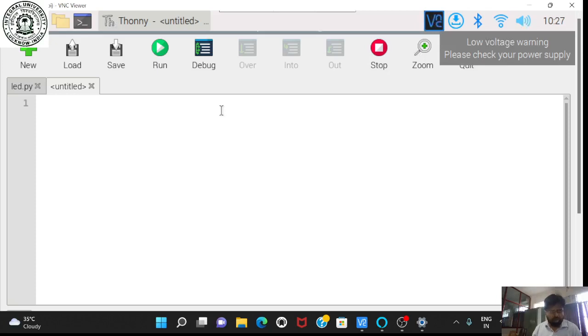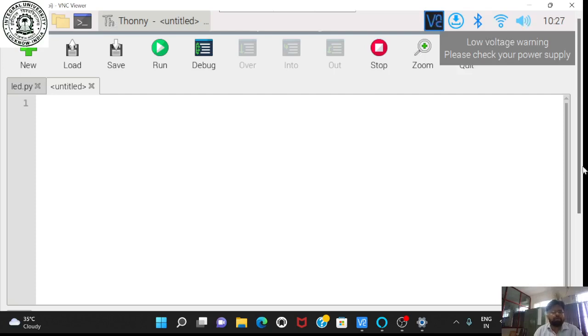First of all, I will include the library of RPi.GPIO, because we are sending the output at the GPIO pin.